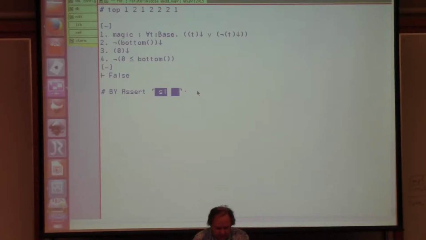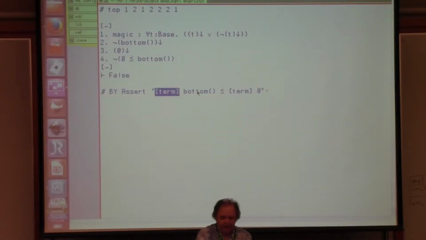So I'm now going to assert SQLE. I'm going to assert that something applied to bottom is less than or equal to that same something applied to 0.